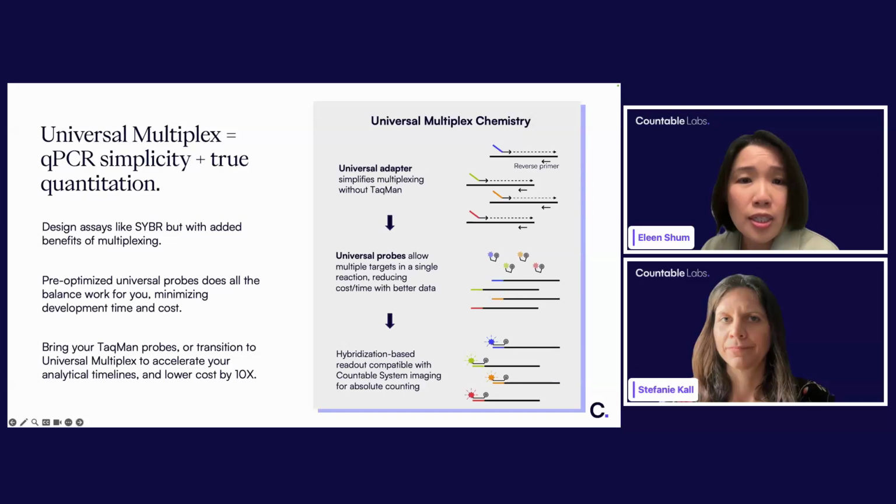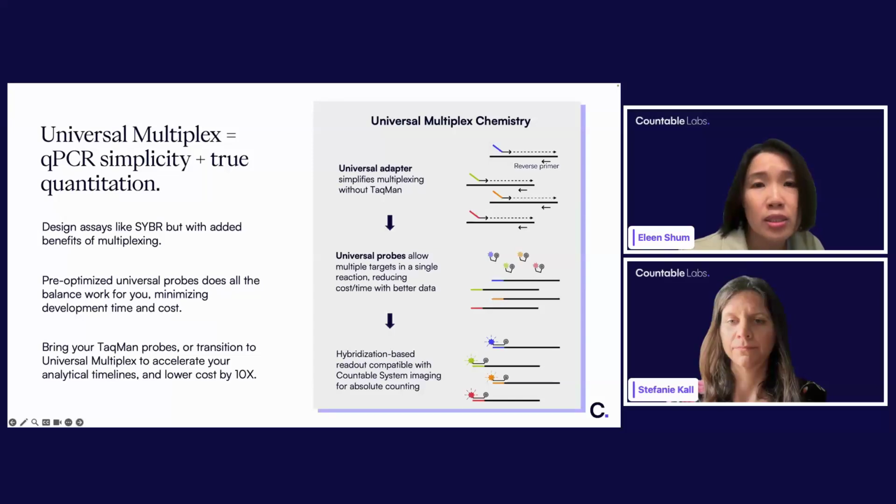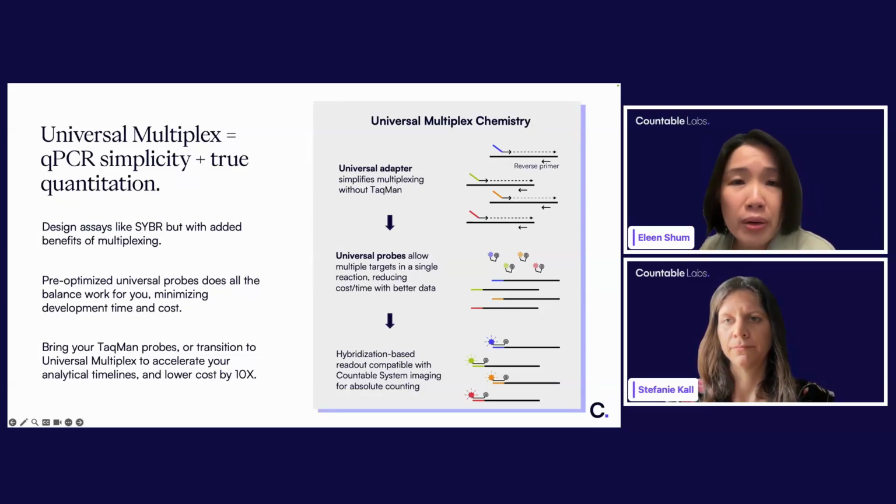Cool. Let me see. There's a question about, are the excitation source and emission filter coupled or decoupled? For example, can I excite in the green channel but measure in the orange channel? Great question. I can answer that. So currently it's coupled. If you have a FAM fluorophore, for example, we excite in blue and then we have a paired emission filter.